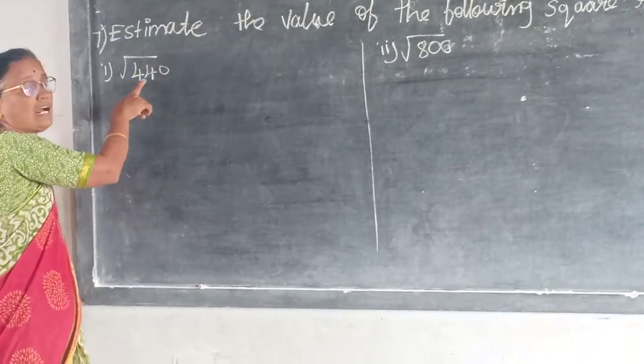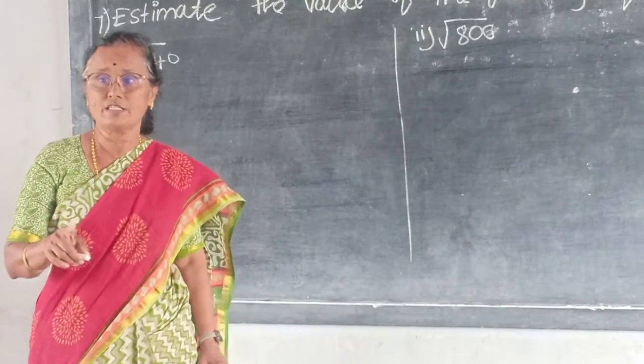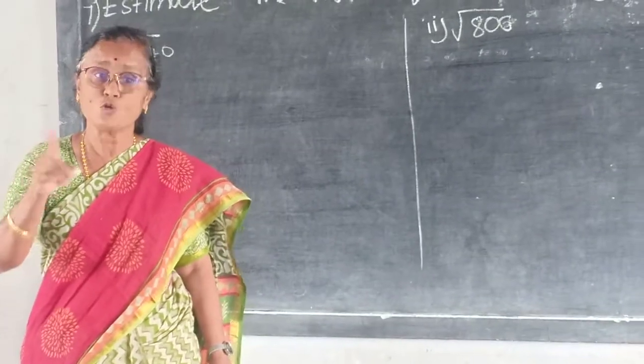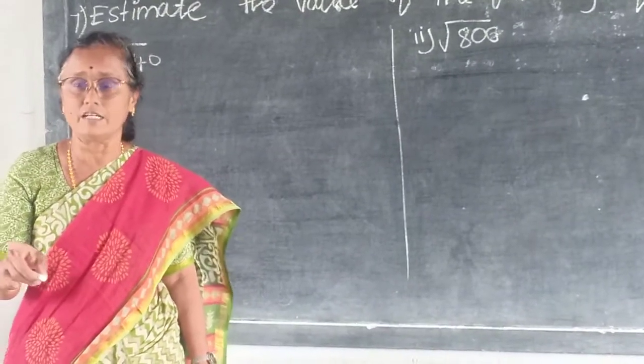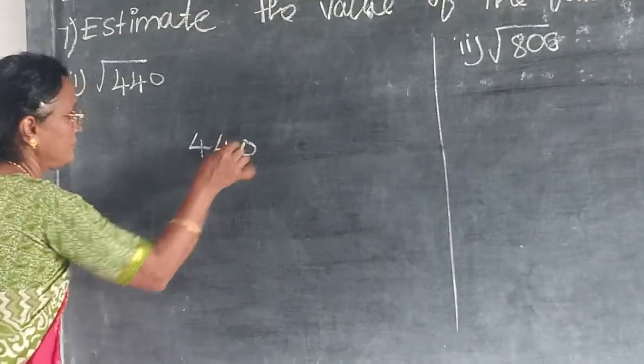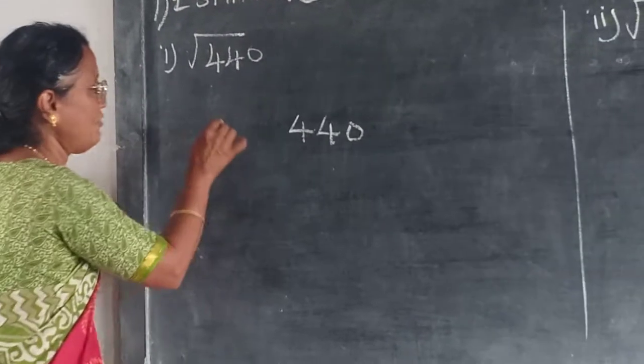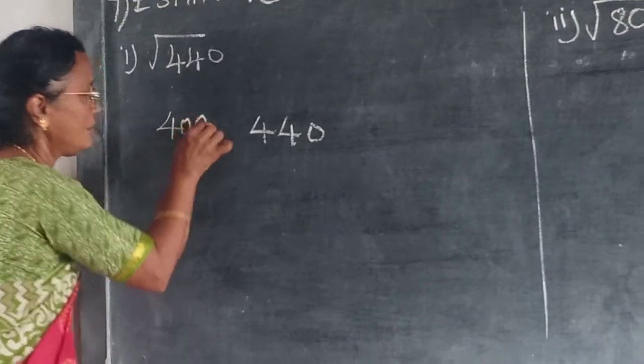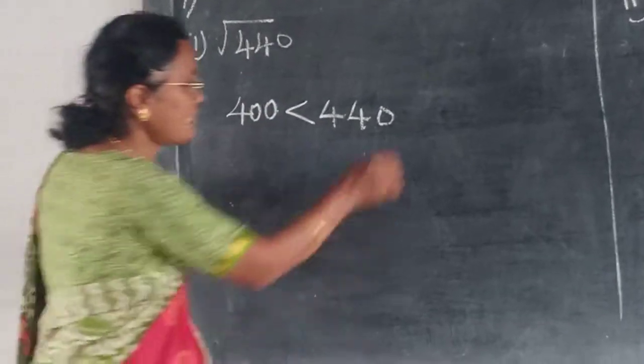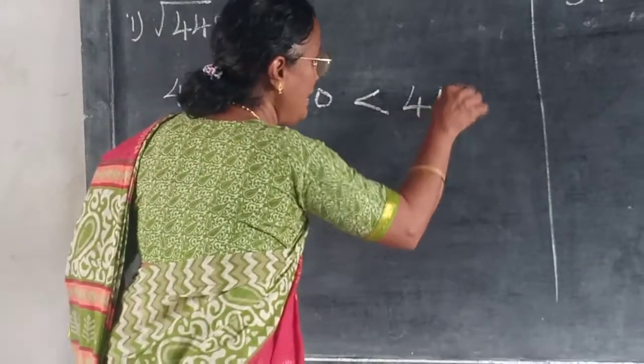Here, √440. I taught you yesterday, isn't it? From 11 to 99, how you can find that square values easy. 440. Before this, what is the square number you found? 400. Very good, ma'am. 400. Understand? Next one is? 440, 441.